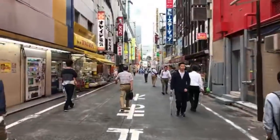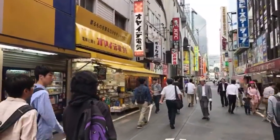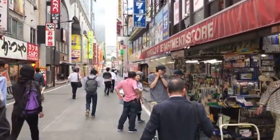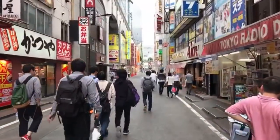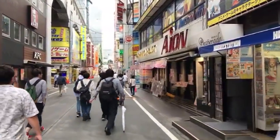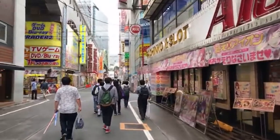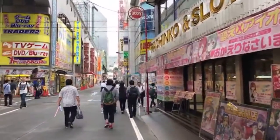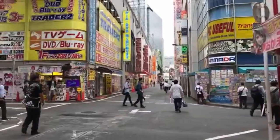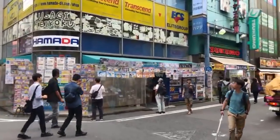All right, guys, now we're going to be walking down towards the computer area. And it was in the 1980s, the end of the 70s and the 1980s, computers and cameras started just taking off. And they needed a place to sell it. So because Akihabara was already known as the home electronics area, home appliances, it seemed a natural place to put the computers. So the result was that you get a lot of computer parts stores. And as we make a right here, thank you, Derek. As we make a right here, you're gonna start to see that DNA from 40 years ago.